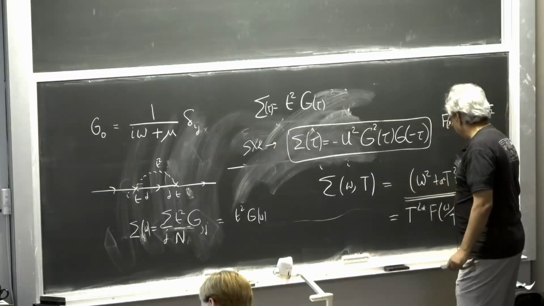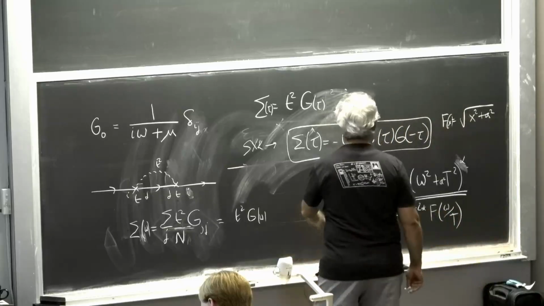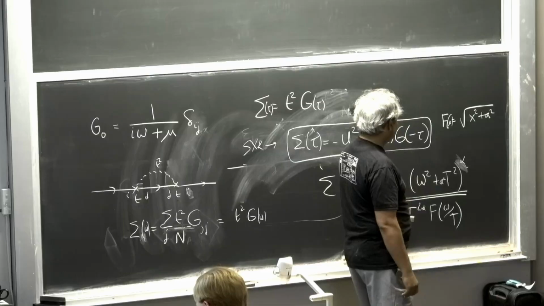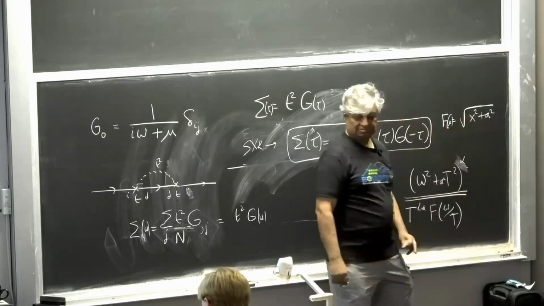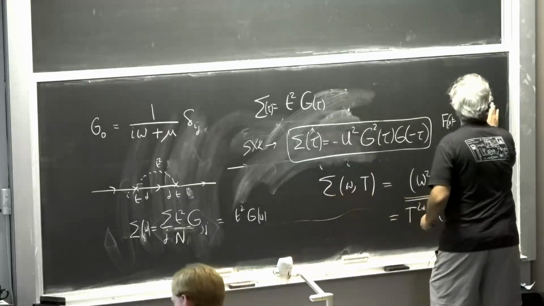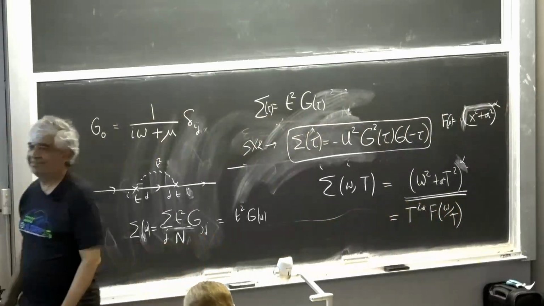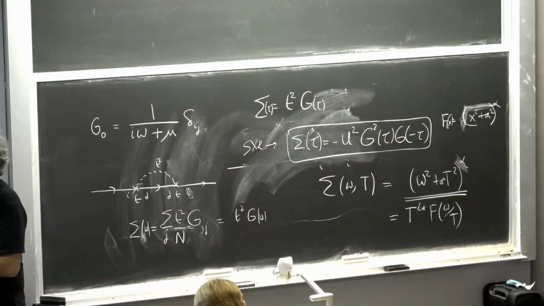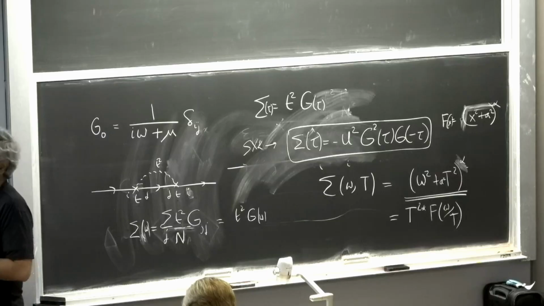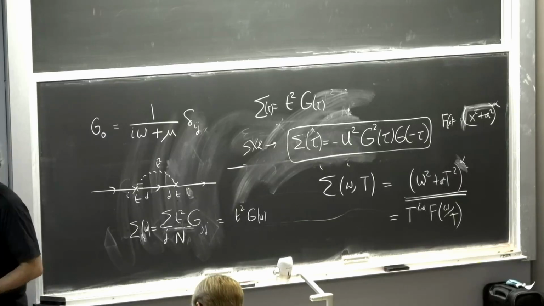What Dan wrote down was some simple ansatz for the frequency and temperature dependence, and that meant the function f was just some simple thing like that. It's not as simple here. So that function is a universal function, independent of many details, but it's different for different universality classes. It certainly would be different in finite dimensions. And for the data I was just showing you for the optical conductivity, we are precisely fitting the function that we compute with the function that's observed. And it's different from the SYK, of course.